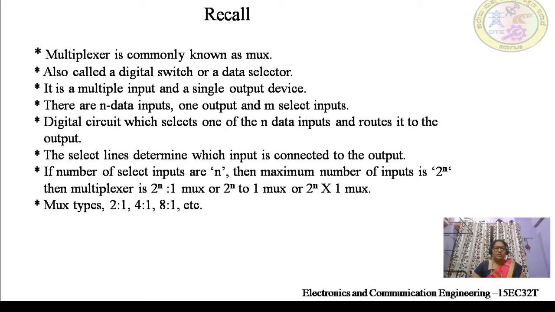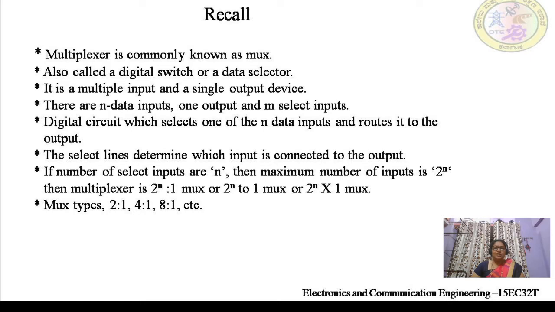In multiplexer, there are n data inputs, one output, and m select inputs. It is a digital circuit which selects one of the n data inputs and routes it to the output. So therefore, it is called as data selector or data router.